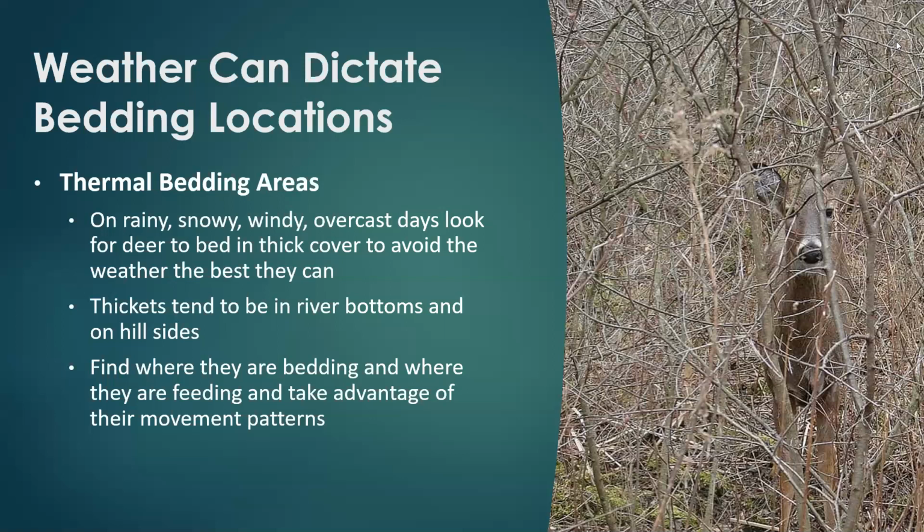They may have tried to seek out some south facing slopes today so that they could get a little thermal warming from the sun, if they can stay in the sun. And vice versa, if it's really warm, like it's probably going to get just a few days from now, those same deer are going to be bedding potentially on northern facing aspects, or trying to get in a place where they can be shaded and get away from the sun and stay as cool as possible. So definitely be thinking about what the conditions are when you're deciding which bedding areas to hunt.